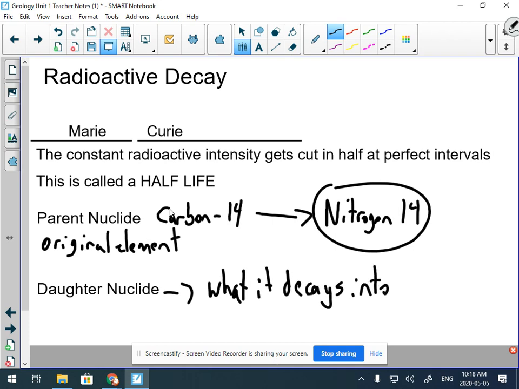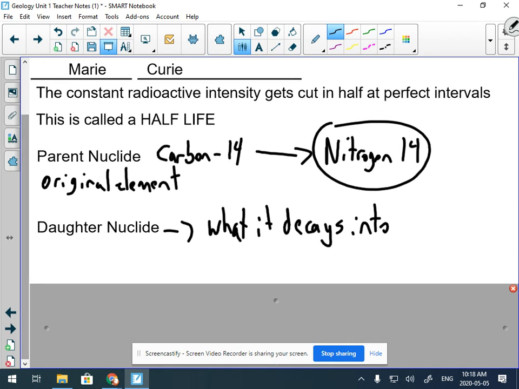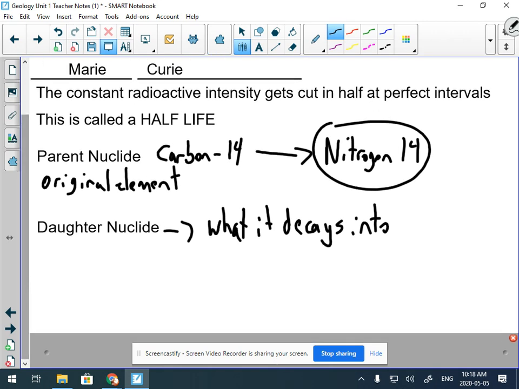So it's really hard to memorize this, so that's why on page 8 it gives you a bunch. For example, potassium-40 is a parent, and its final decay nucleotide is argon-40. So if you look on page 8, there's the parent, and the final decay nucleotide is the daughter. Now we can use this to figure out how old stuff is.